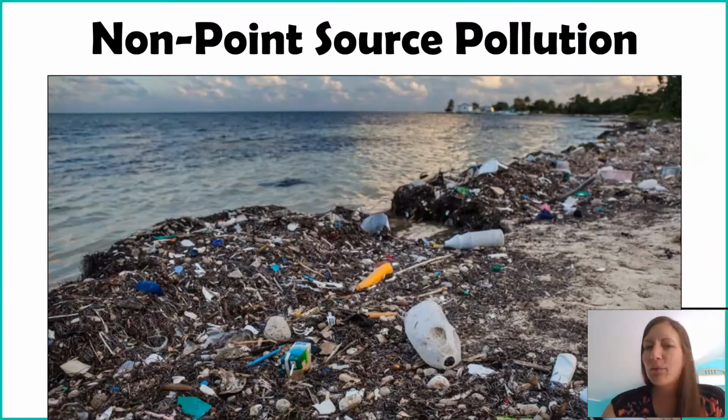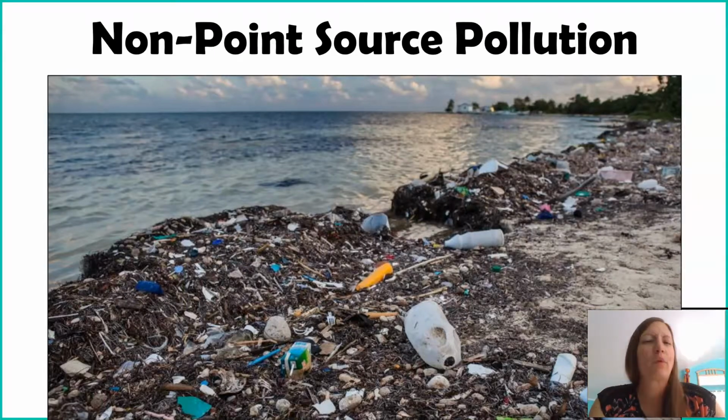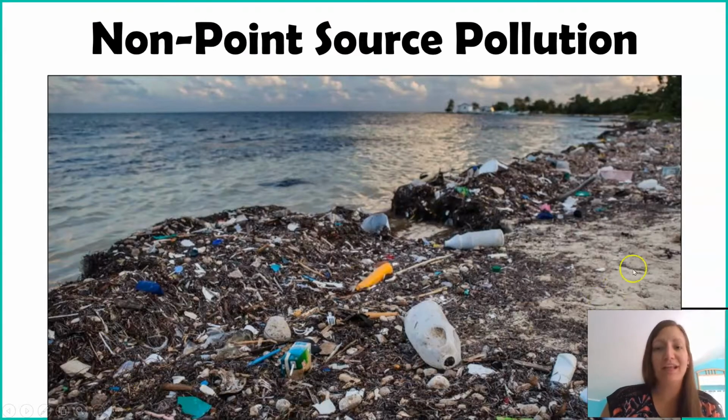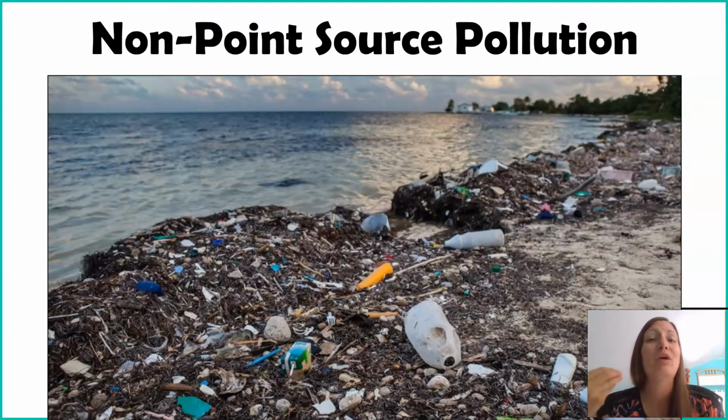So again, non-point source pollution can happen on a variety of surfaces. It doesn't have to be just on impervious surfaces, but I will say a vast majority of the pollution that you're seeing in this picture is coming from rain events where litter, where chemicals are being washed away on surfaces. That's most likely to happen on impervious surfaces because water doesn't even get a chance to hit the ground. It just gets carried along on concrete, on asphalt, on buildings, etc.